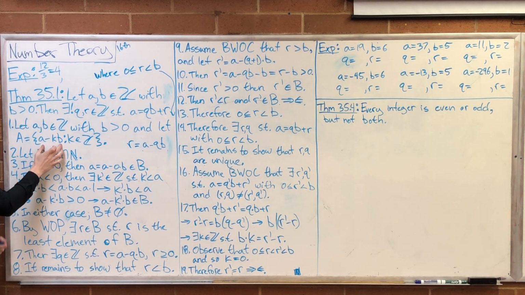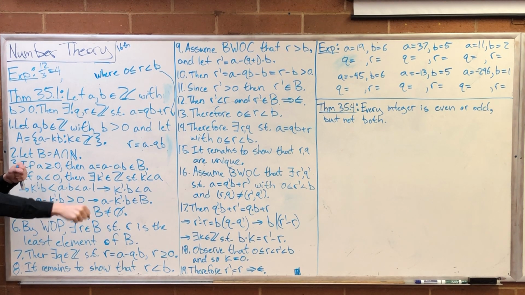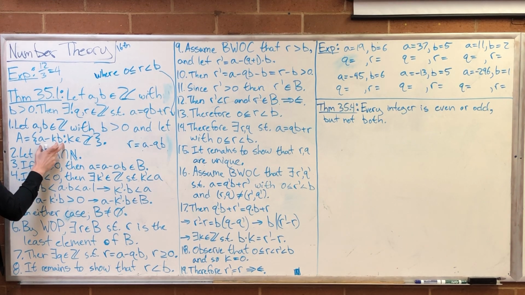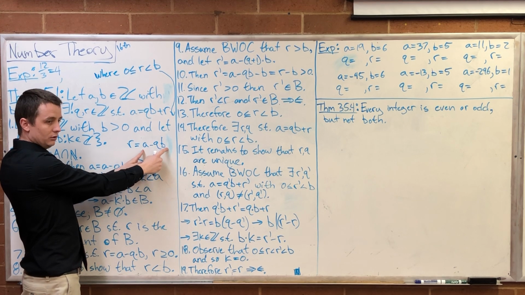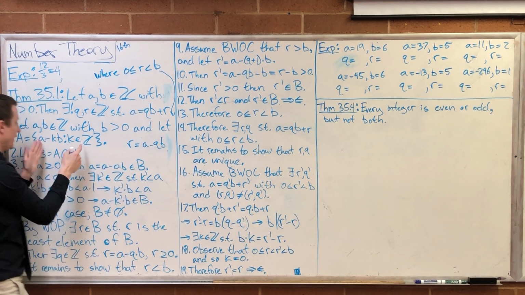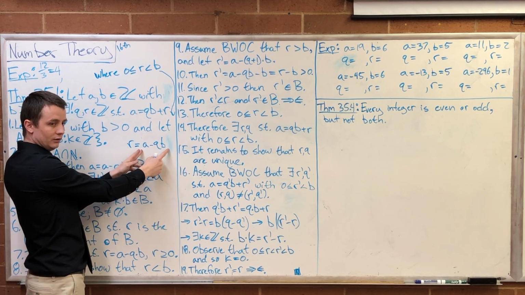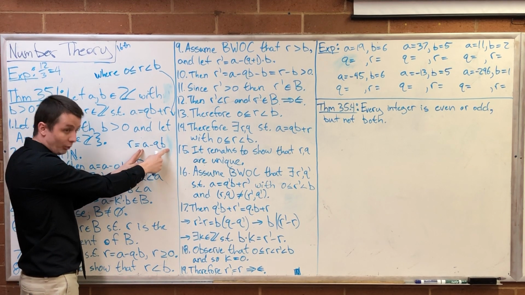This is the set of all the integers that we get when we decrement a by b's. Remove a b from it. I'm going to remove it, so plug in 0 for k. This is like all the possibilities for r. r is going to be a particular one of these numbers. So A is a set of all the things of this form, the right-hand side of this equation. And r is going to be a particular one of those.